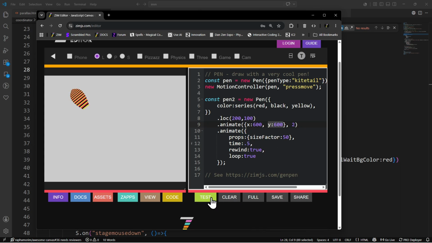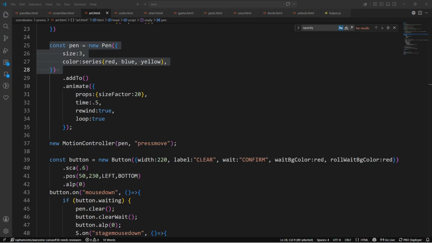And now if I test, and there it goes, you see? So instead of straight down like it did before, it animated over there as well. And that's the time, 2 seconds. So we could have made it happen in 1 second, and then it's faster. It didn't have enough time to get bigger and smaller. Or we could make it 4 seconds, and then it's longer, and then it gets more little bloopity bloopities. Okay, isn't that cool? All right, so let's leave that.